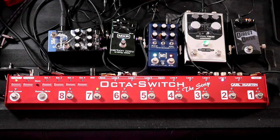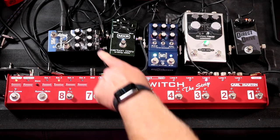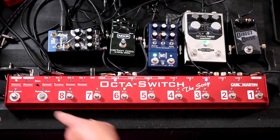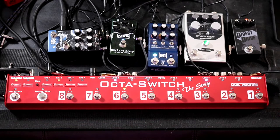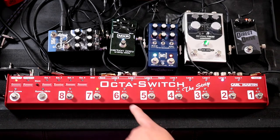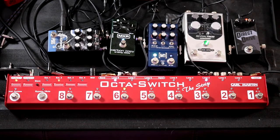On the Matthews effects, it's a little bit different because, and I'm not going to try and explain this, whether it's set to normally open or normally closed, and the board is looking for normally open or normally closed, the two aren't lining up. And you can prove that because if I go back to 6 now, that top light came on. So now we have the big long delay on the bottom. I leave 6 and go back to it, the light goes off, and we have the short delay.